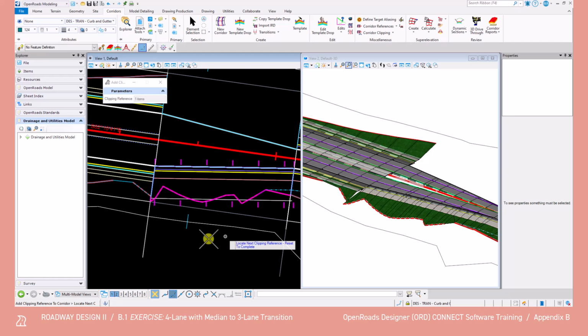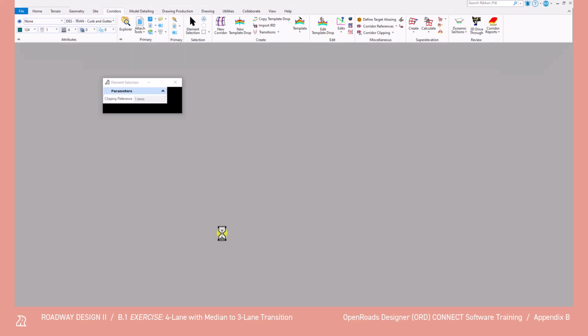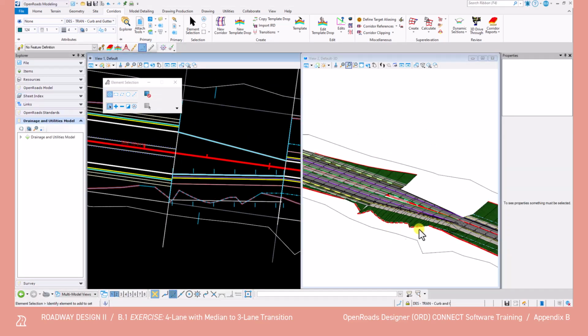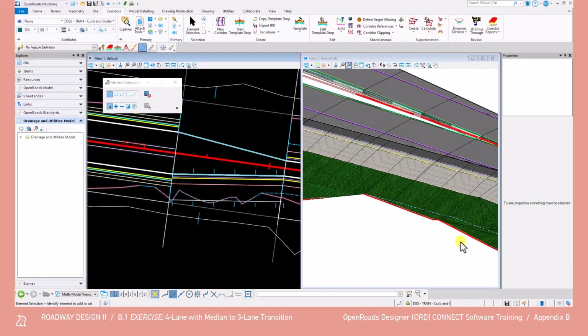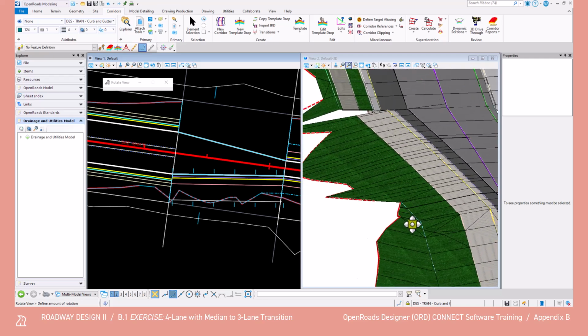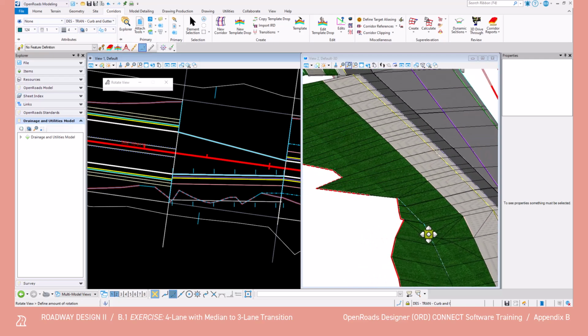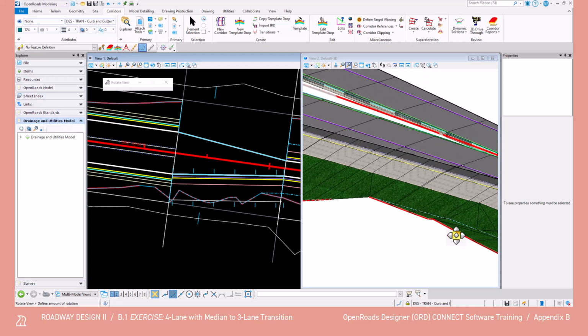So there, the corridor to be clipped was the main line, and then the clipping reference is just the one we just added in. Then right click, left click, take a second to process, and you should be good. So now whenever we look at the slopes, it should all transition pretty well there.